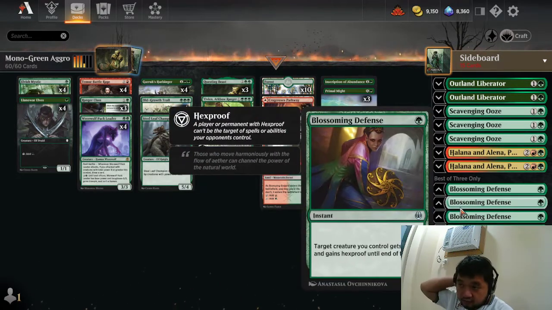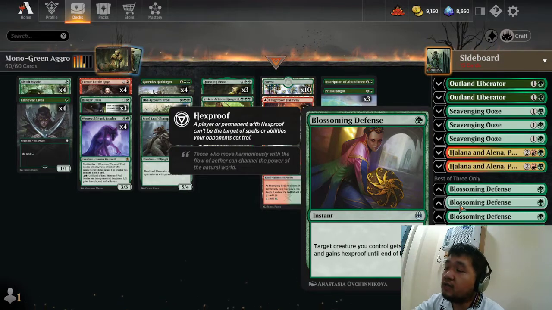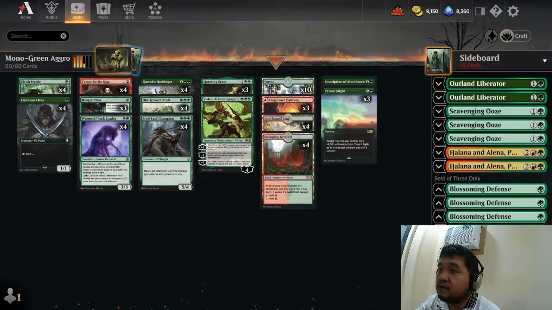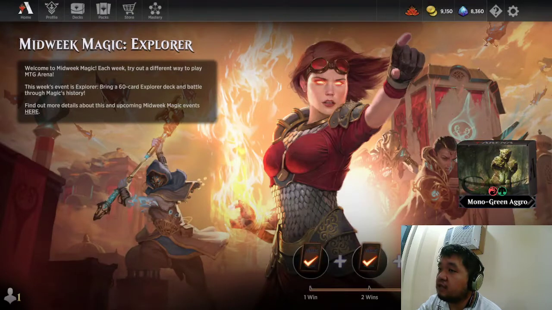Apparently they chose this over Snakeskin Veil. They're not too interested in the +1/+1 counter. They're just interested in ending the game, so that would make sense in a way. So that is pretty much the deck in a nutshell.